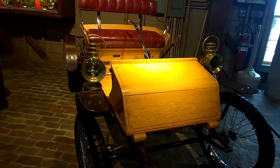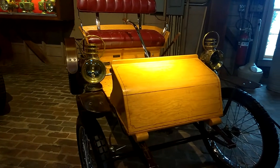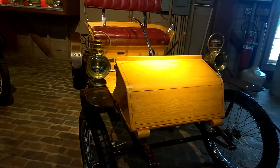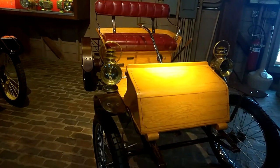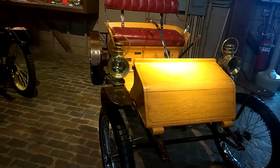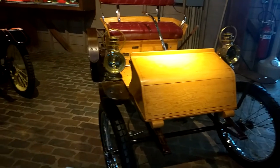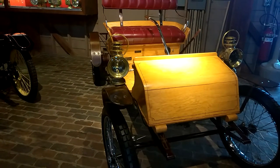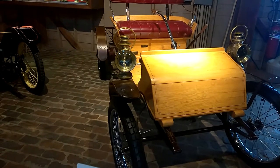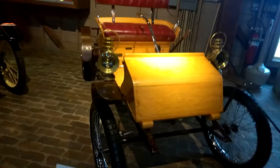Everyone should have one. In 1893, Waltham Manufacturing produced its first vehicle — one Orient brand bicycle. They entered the automotive field in 1905 with the introduction of the inexpensive buckboard. The simple auto featured a natural oak body, bicycle-style tires, tiller steering, and a friction drive which required no shifting of gears, promoting the buckboard as a car of utmost simplicity.